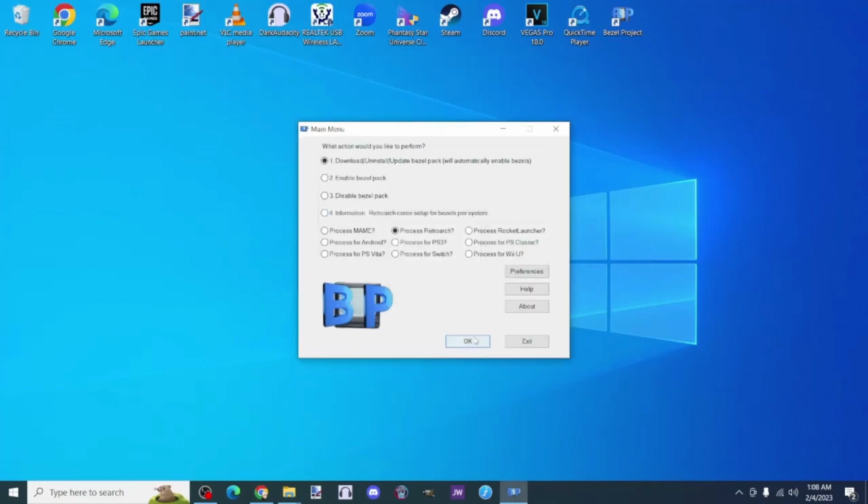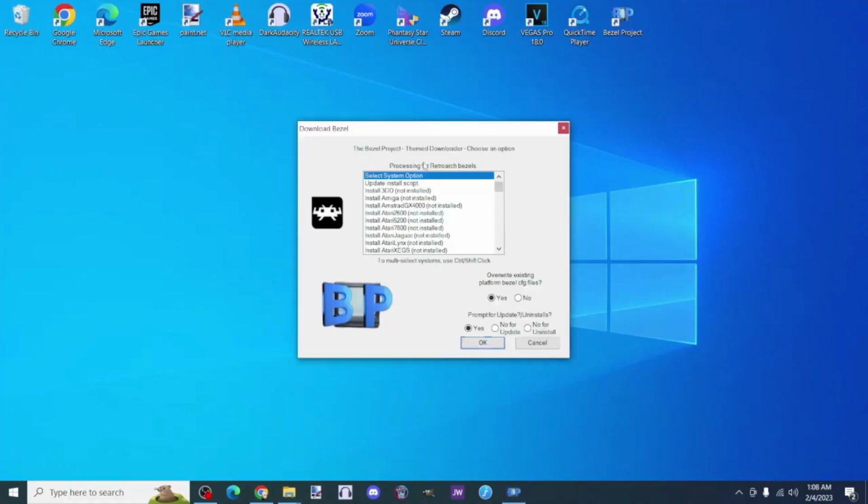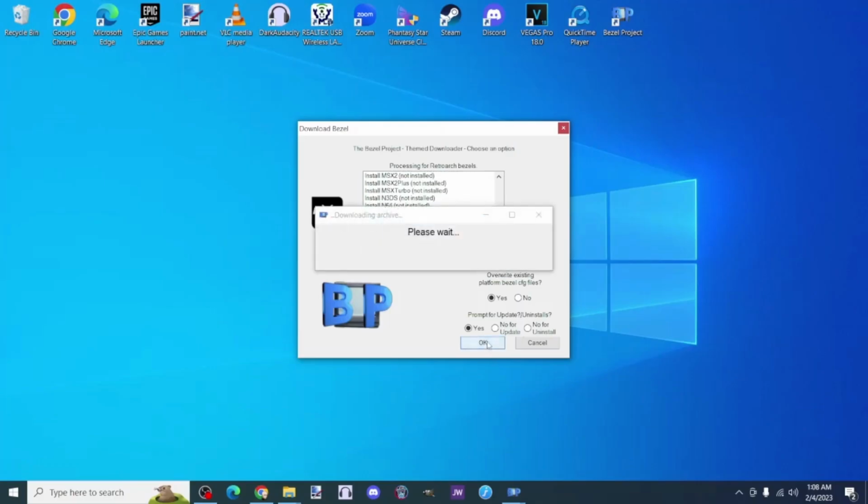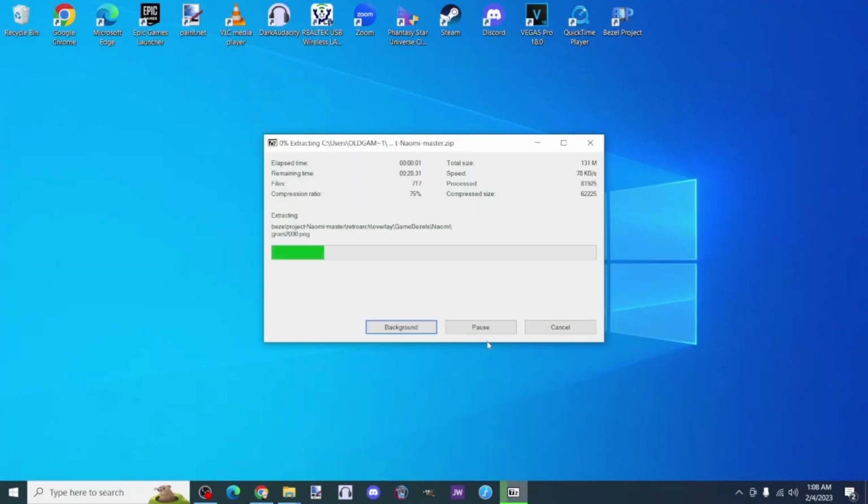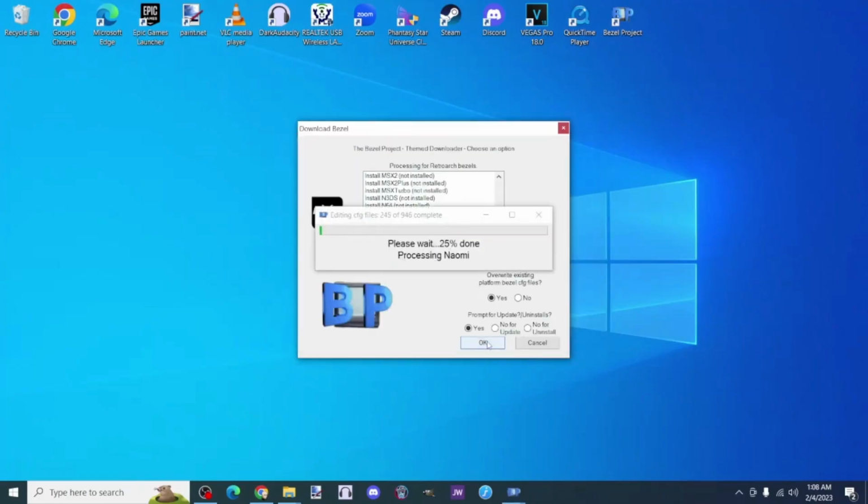Okay, now let's hit it again one more time. Now we need to find MAME. I know it sounds as crazy as it is. Yes, we need to install MAME. Actually, let's get Sega Naomi first. There it goes. And install. This is a little bit smaller compared to MAME. MAME takes more resources. So right now it's downloading the archives, and now it's installing everything that is supposed to be there.